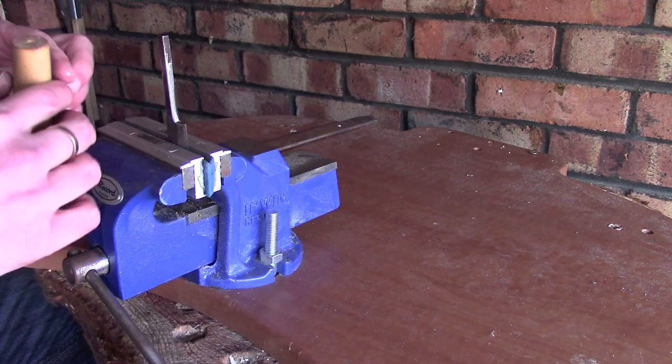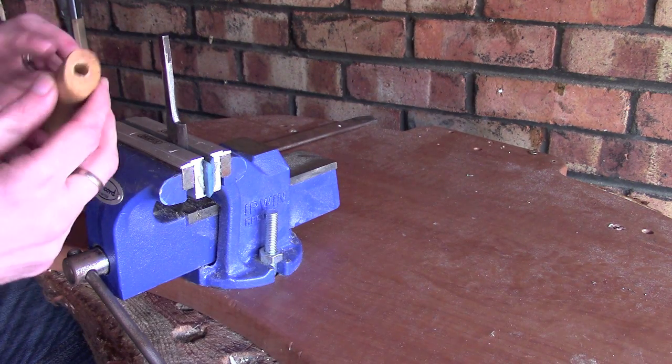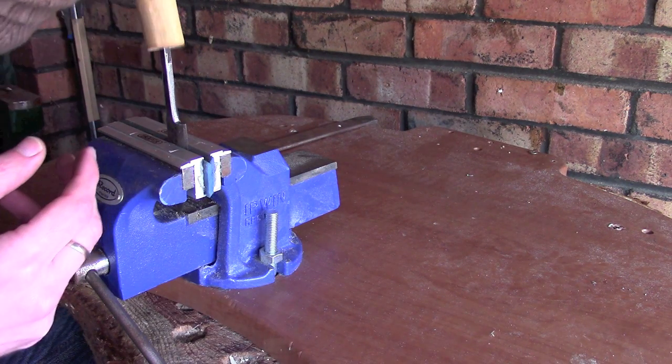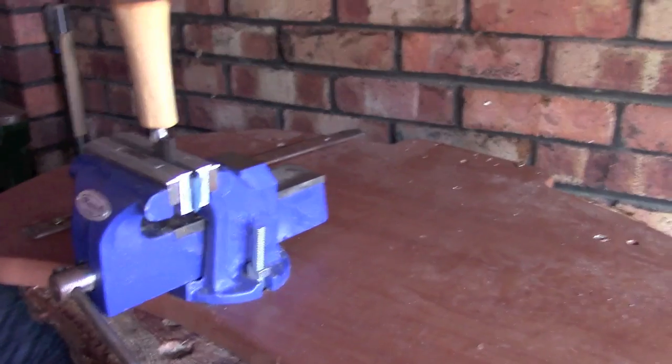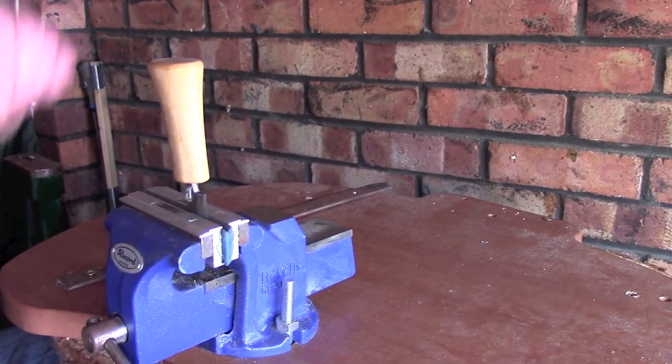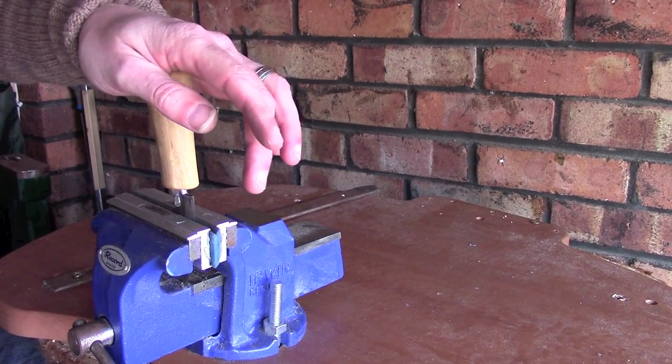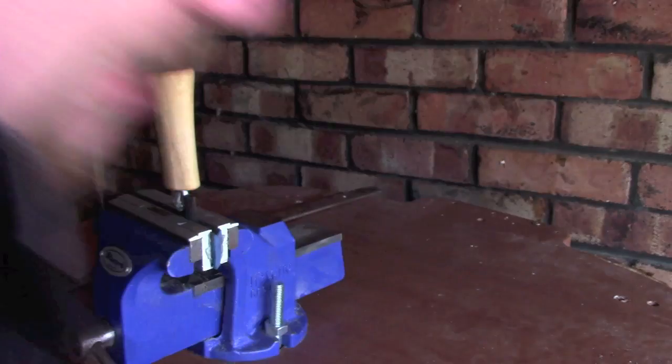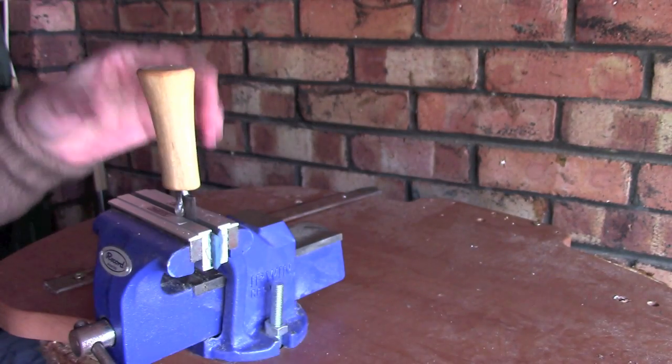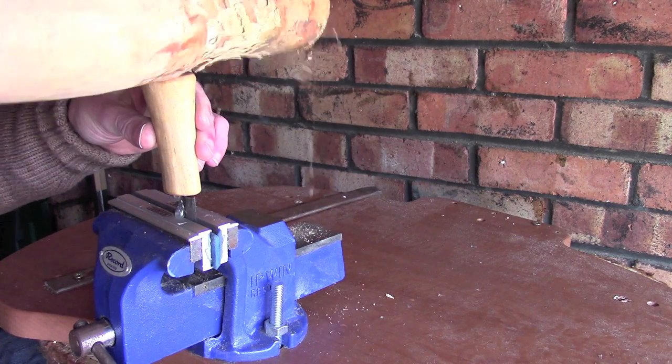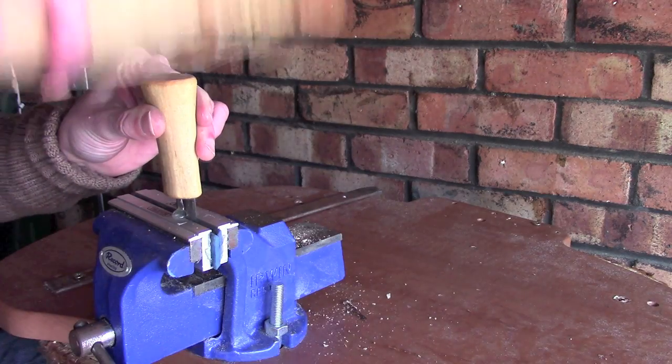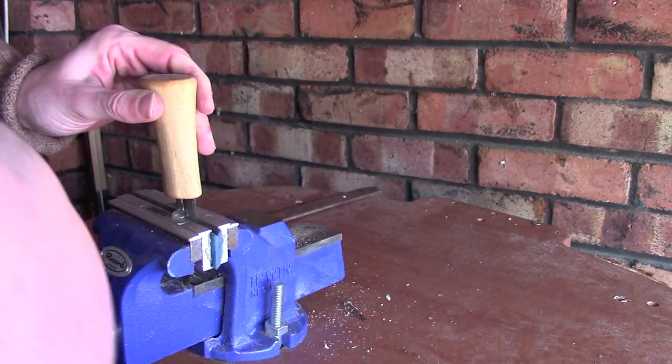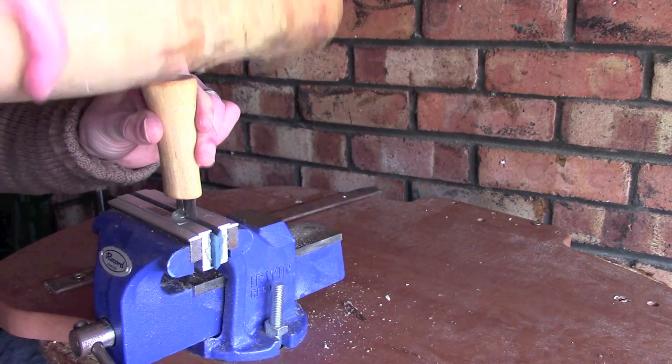And that's pretty much it. Now all we want to do is just pop that over the top there. Let me just move my camera up slightly so you can see. Now some of that's dripping down the blade, that's not a problem. I'm just going to grab my mallet.